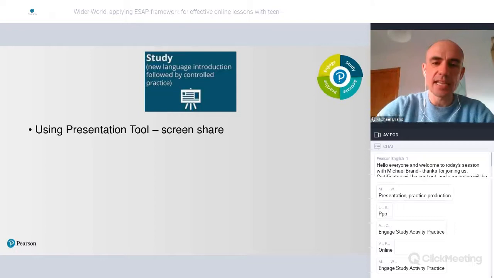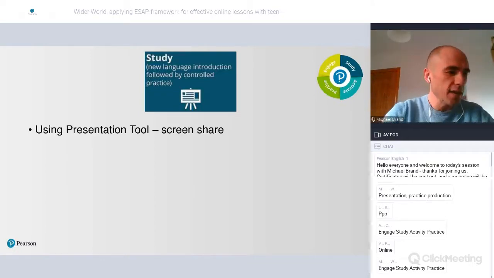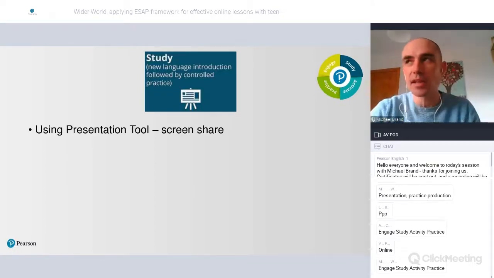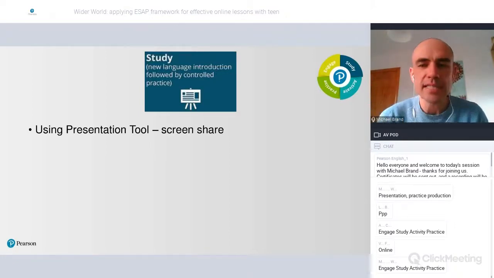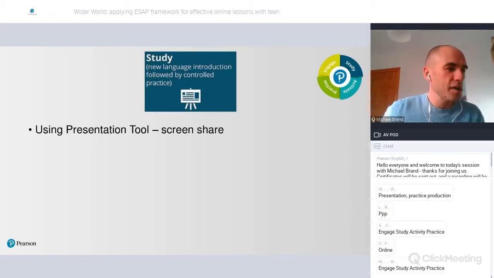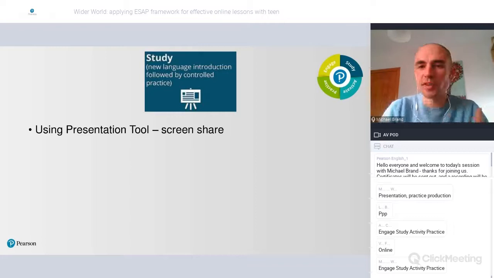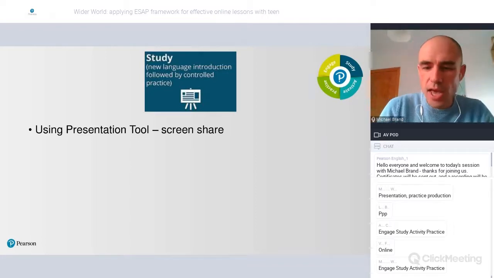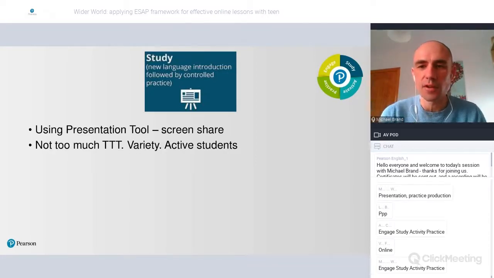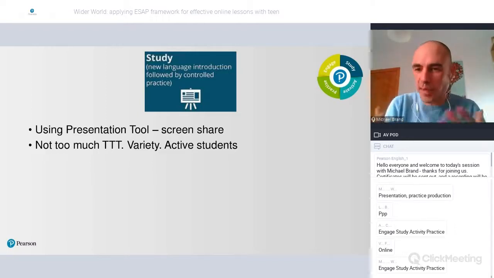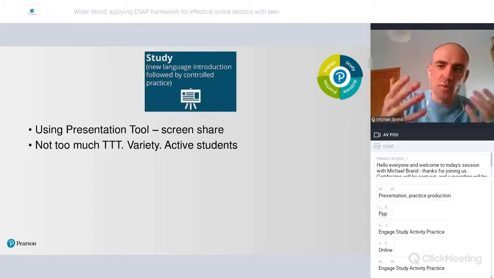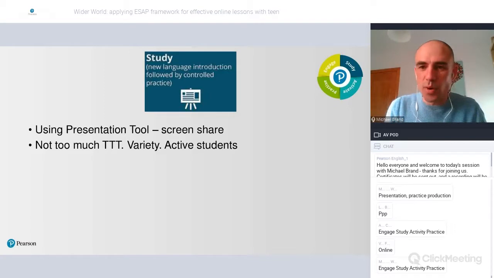The study, which is, if you like, new language, what you might consider presentation and controlled practice. Although presentation doesn't mean that the teacher has to launch into a long explanation. It could be more of a discovery approach. And indeed, I would caution against really long explanations on online lessons. I think teaching in general should be active, and lessons should be active, and that's even more the case online when they're a bit further away and you need to work a bit harder to keep them with you.